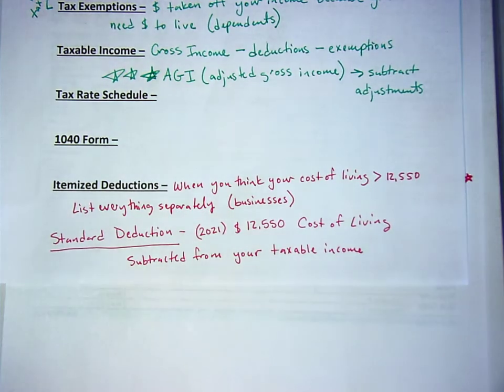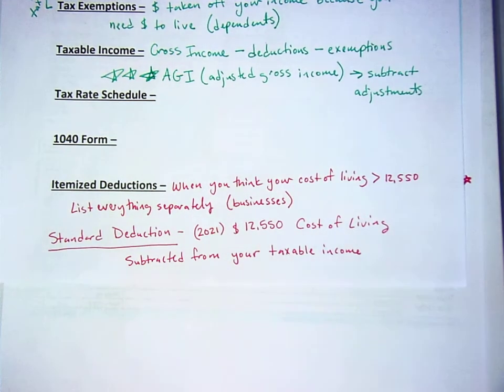There are worksheets you can fill out online and worksheets you can fill out with computer software where if you wanted to give it a shot and say, I think I might be itemized this year, they'll be like, great. How much did you spend on this? How much did you spend on this? What items did you buy for your business? And it'll calculate pretty quickly if you are over that $12,550. Did you have a question? Yeah, I was going to say that the cost of living also keeps going up, but the size and effectiveness of products keeps going down.